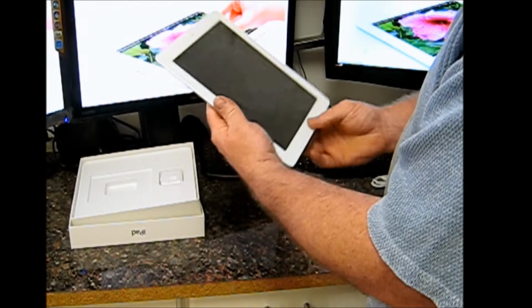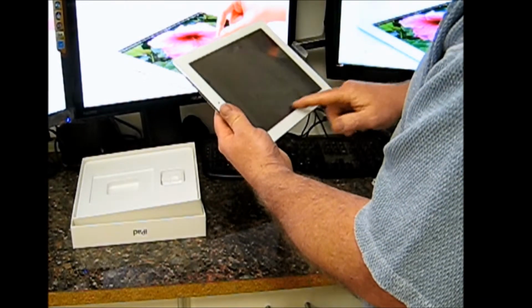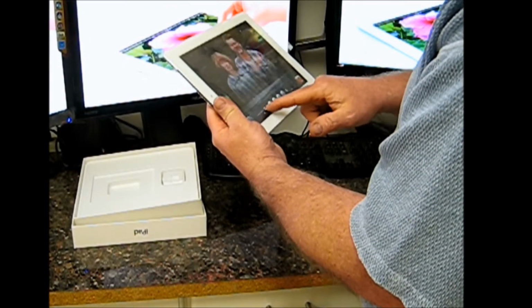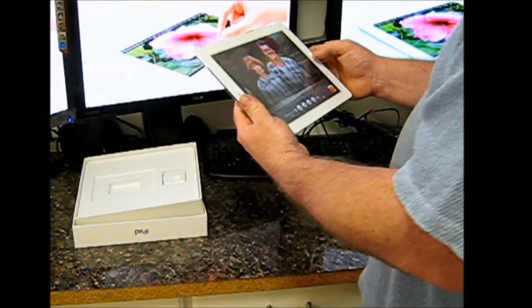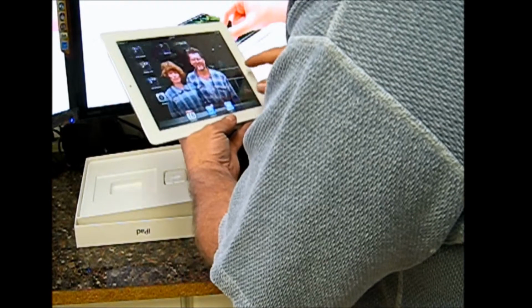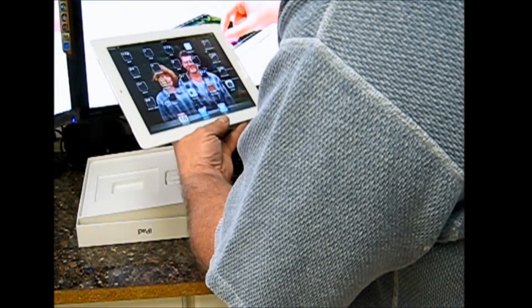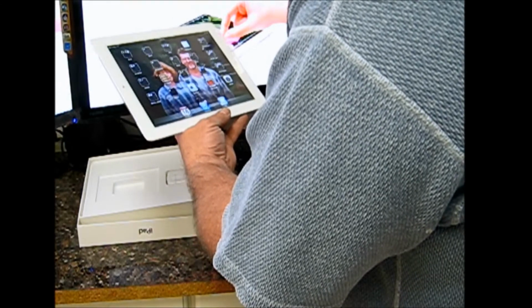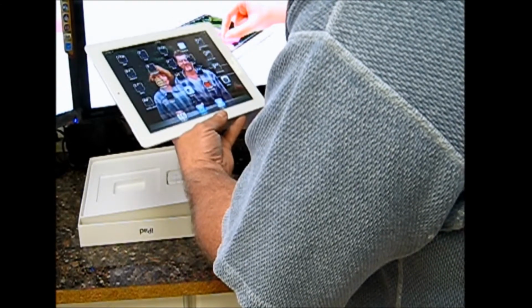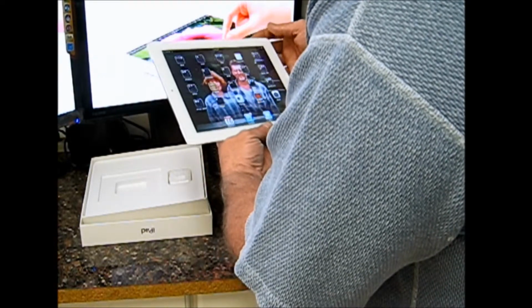But essentially, it seems a lot darker. So it basically restored most stuff. It didn't put my apps on there. It got some apps, but not all. So I'll have to connect it to my computer and get it up to date the rest of the way.